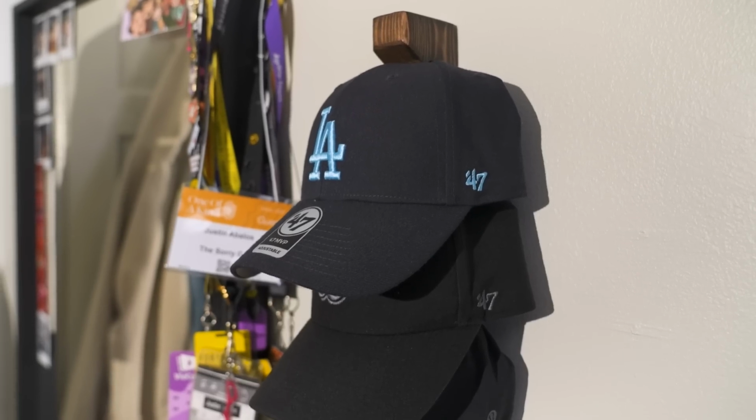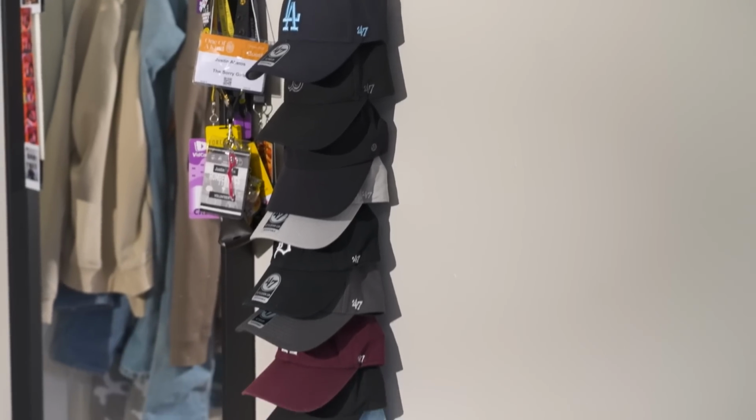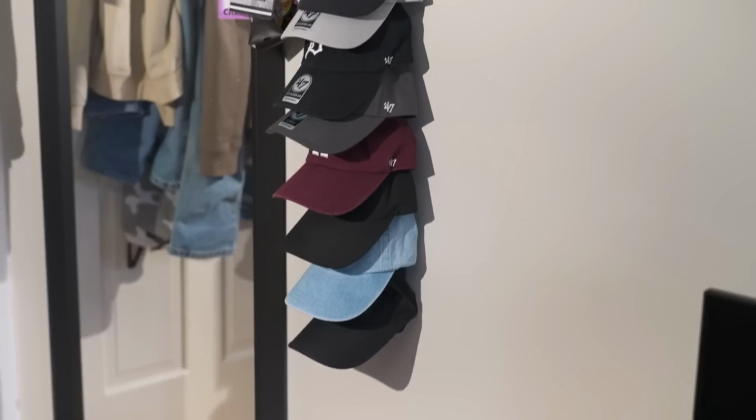Oh my god, this is perfect. This is exactly what I needed. It just fits perfectly right beside the mirror, so I'm kind of stoked about it. Stoked!